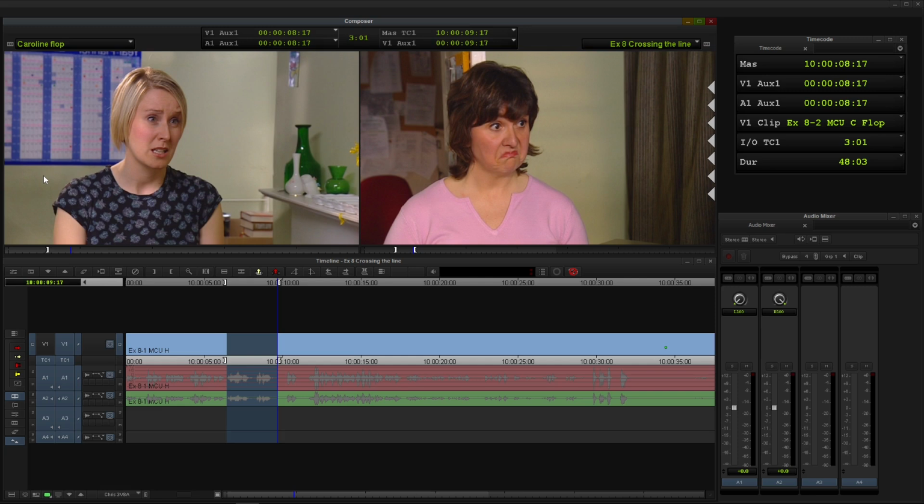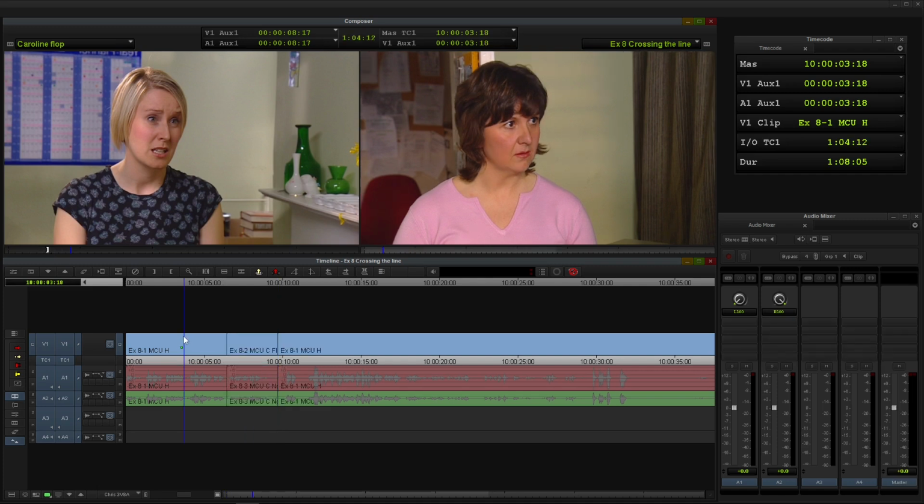As it was playing, I hit the in after she repeated the word Wednesday, so this should go in the correct place. I've got 3 points marked, 2 on the sequence and 1 on the incoming shot. Let's push overwrite, see what happens. Now have a look at the result.